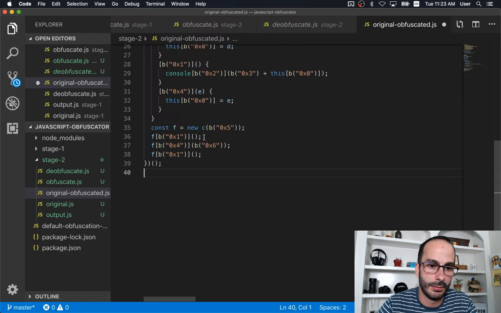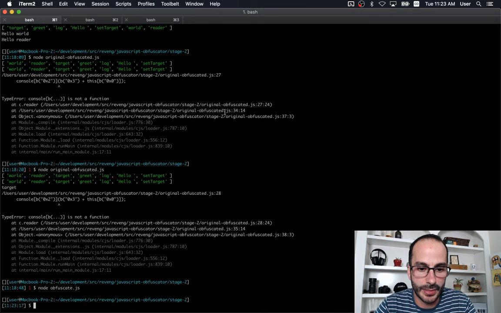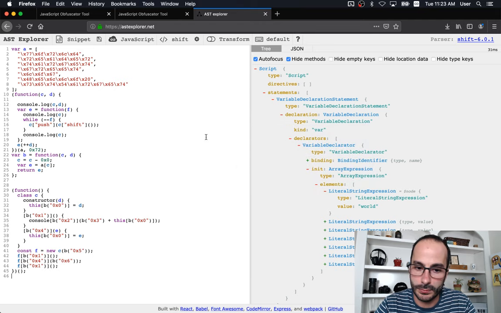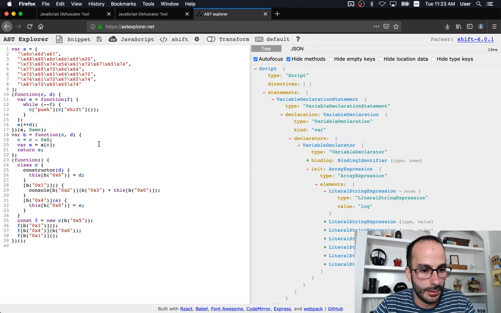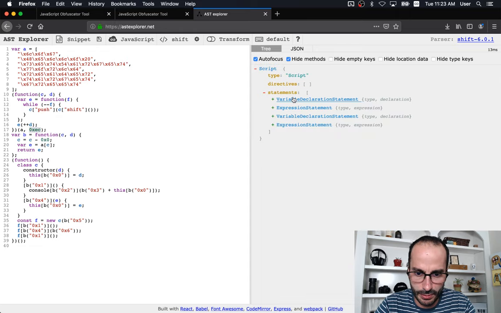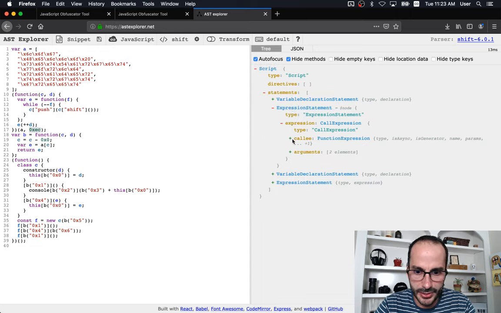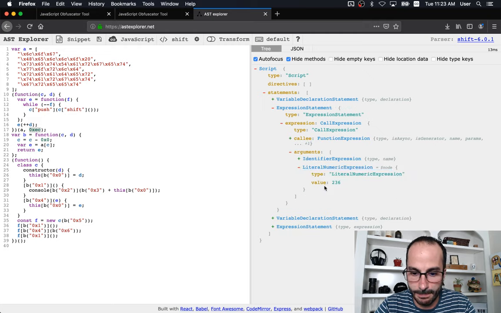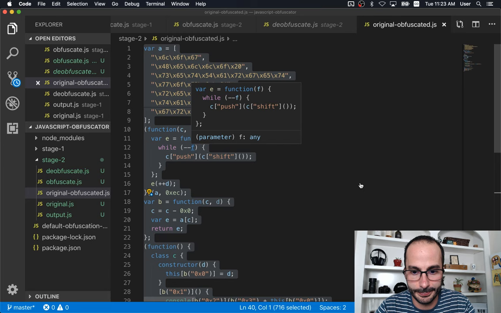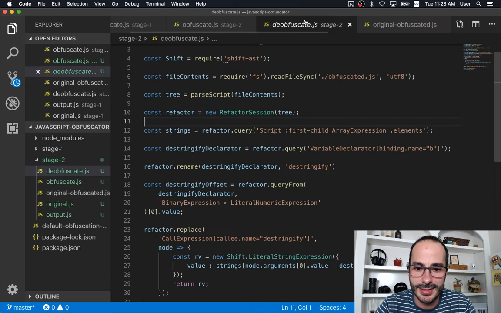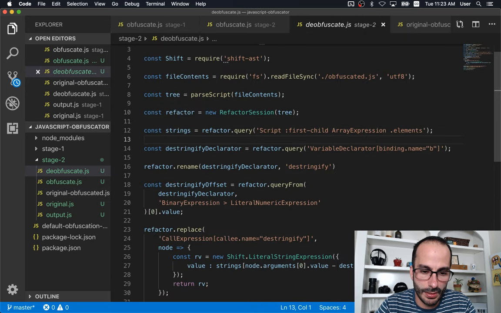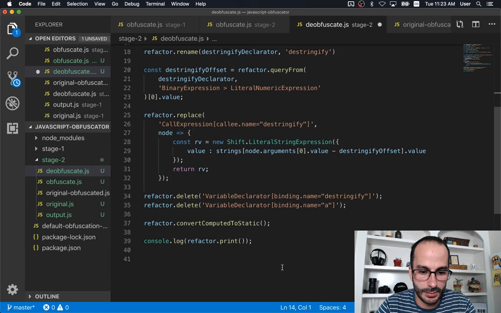the unchanged script here. We open AST Explorer, and now we need to find this right here. That is going to be an expression statement, a call expression. We're going to need the arguments of the call expression, and we can grab that right here. That is going to be very easy. All right, so let's extract that first.